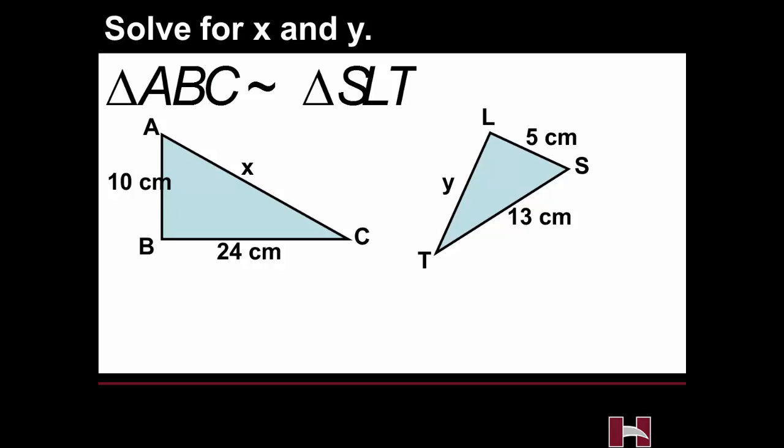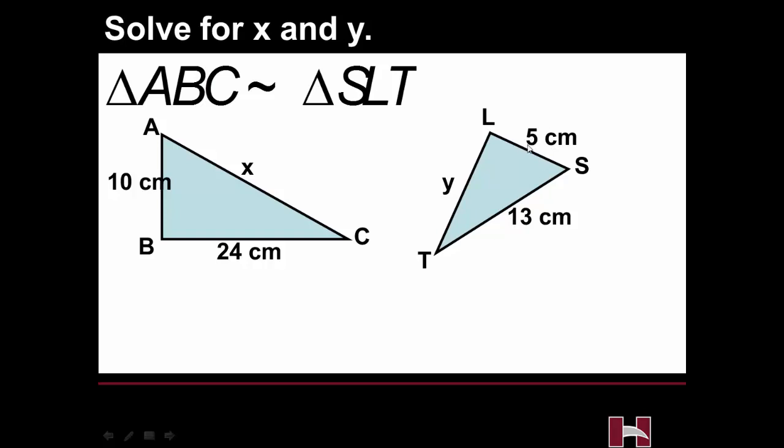As we look at the two triangles, we need to look at the similarity statement and come up with a proportion. The key here is to be consistent. If I choose x first, I need to see what x is similar to. So I look at the similarity statement and look at AC. AC corresponds with ST, so I can match up that side.